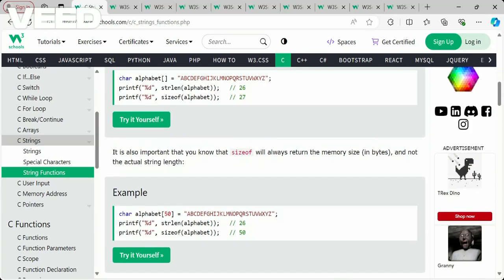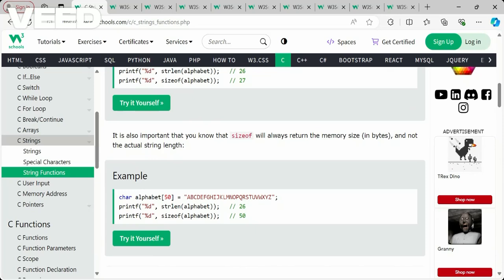So for a character array, if we have declared the size as 50 characters, but we are specifying only 26 characters, string length will give 26 only, because we are not adding other characters. But the space allocated for this character array is 50, as we have given 50 as the size at the top. In the character array itself we have declared size 50, but we have added only 26. That doesn't mean that the size of the character array is just 26. As we have assigned that size, it is up to that size itself.